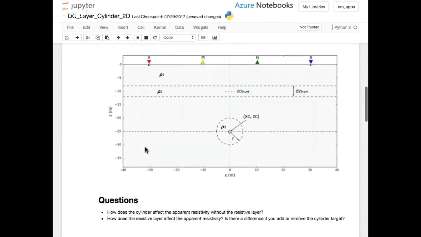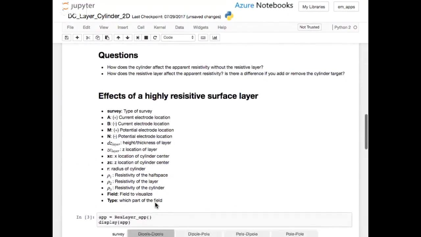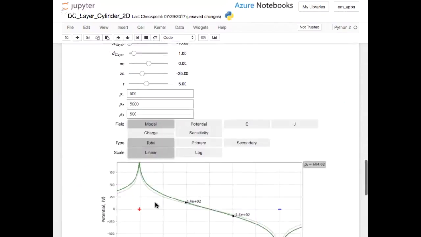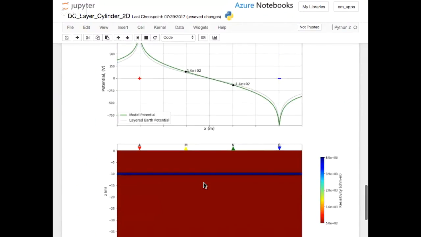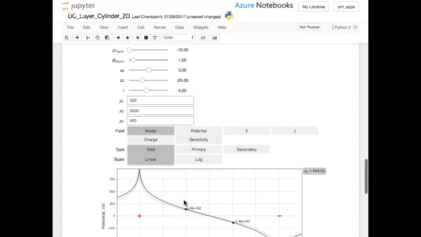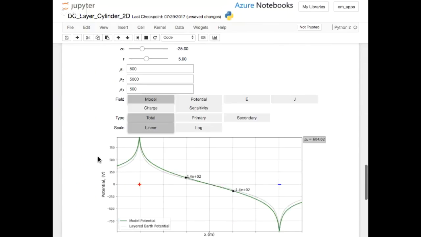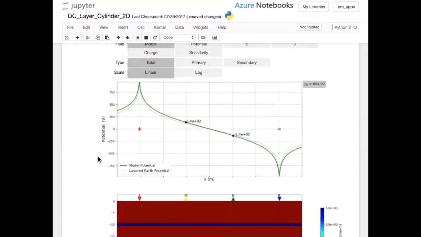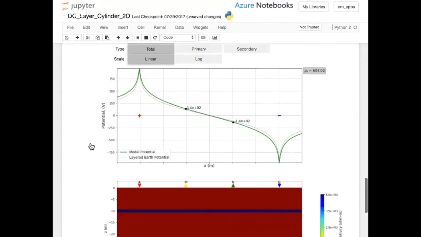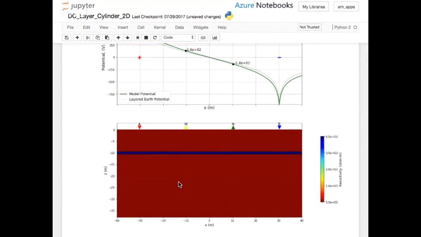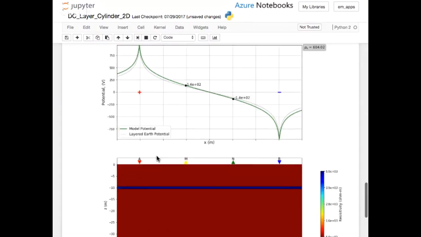So we show you what the setup looks like, what each of the parameters are. And then here now we have our app where we can go and play with the cylinder and the sphere and have a look. So in this case, we have a resistive layer. So to Dieter's question earlier today, the comment that came up is that we were looking at currents versus electric fields. Let's forget about the cylinder for now, but we've got this resistive layer.